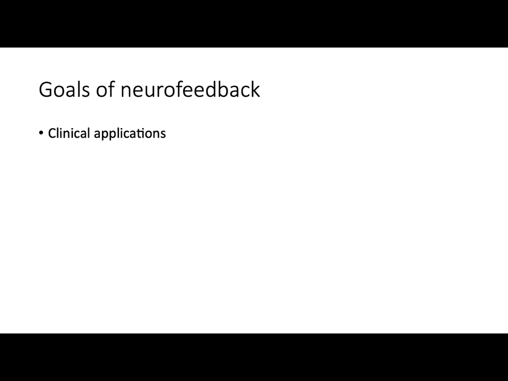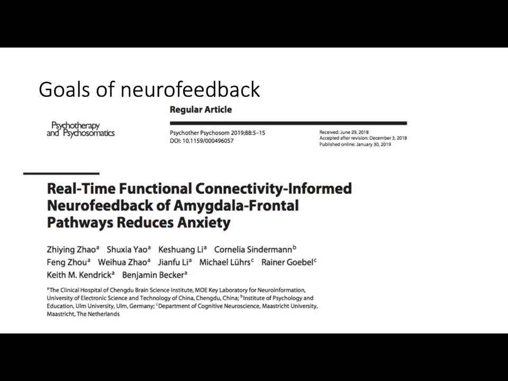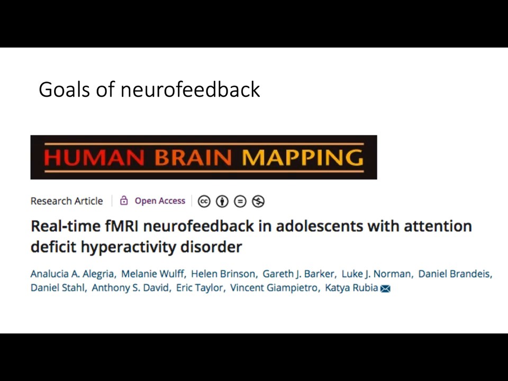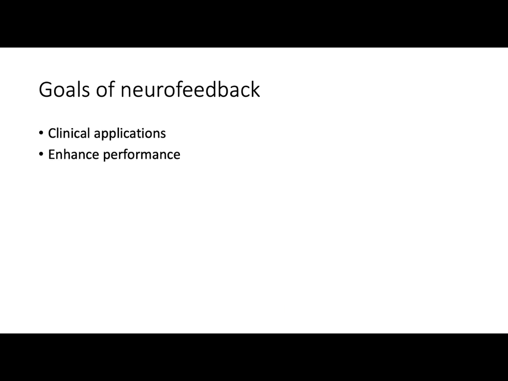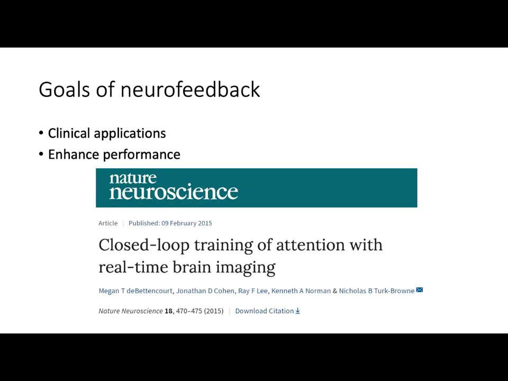One is clinical applications. This is what people usually think of when they think of neurofeedback. There's been a lot of work on clinical applications of neurofeedback, from anxiety to ADHD, alcohol use, depression, schizophrenia. There's been a ton about this. So that's one main use of neurofeedback. The other thing people use neurofeedback for is to enhance performance.